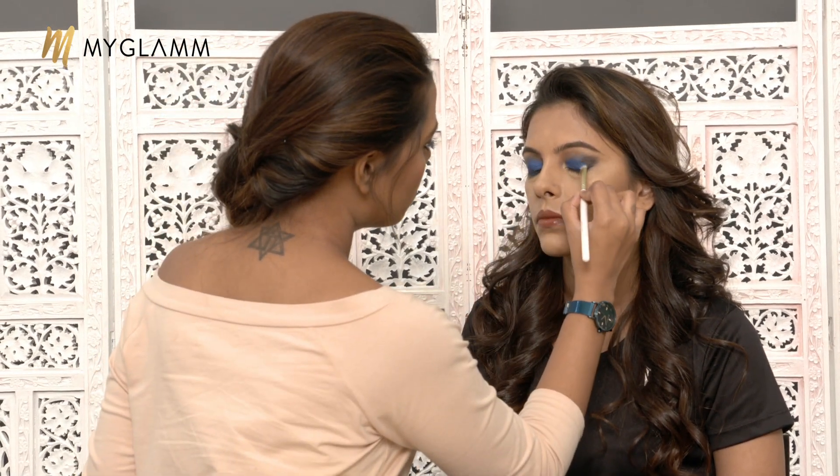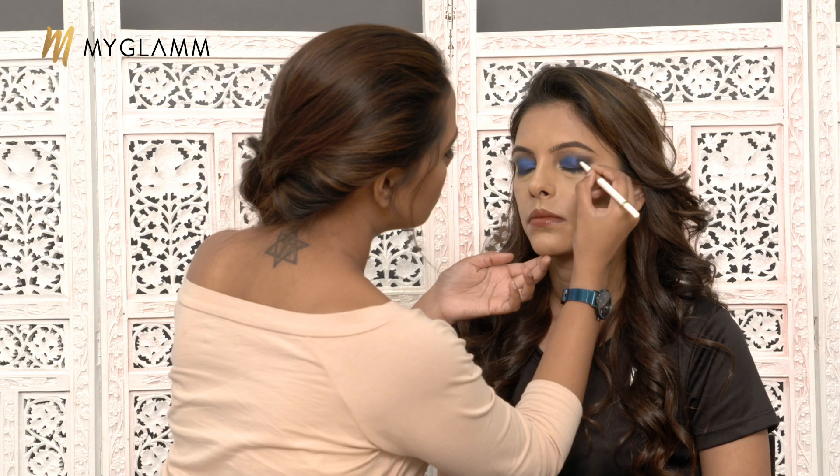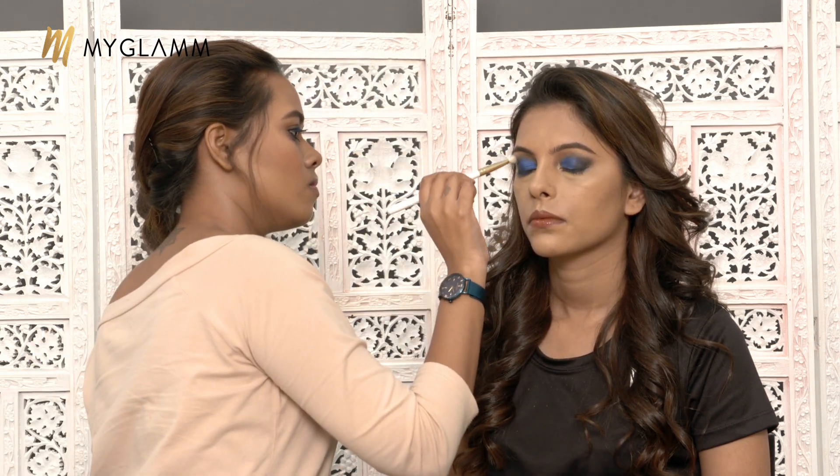A little quick fix for the eye — going in with a little bit of blue to give it more intensity, and a little bit of black at the outer corner. And that's the final look! I hope you guys really liked it and will try it for any parties. We go live every day on Facebook and Instagram at 4:30 — you can catch us there and ask any queries or request specific looks. We also have the My Glam app, where you can learn about more looks and buy our products. This is Vishitha signing off for today. Bye!